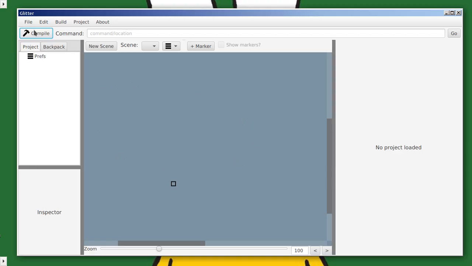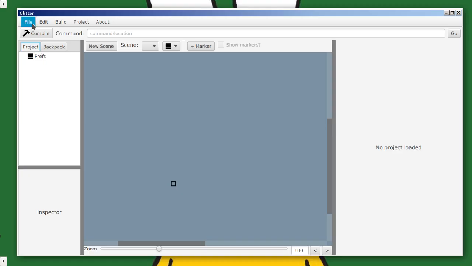Before we finish that, over here we have the project tree. This is where all your projects will appear and other bits and pieces. The backpack isn't really used. It can only store commands. It doesn't store paint or text. We'll finish that later on. And down the bottom here is a general inspector. This just shows extra bits and pieces when needed. This is the place where things go that don't fit anywhere else.